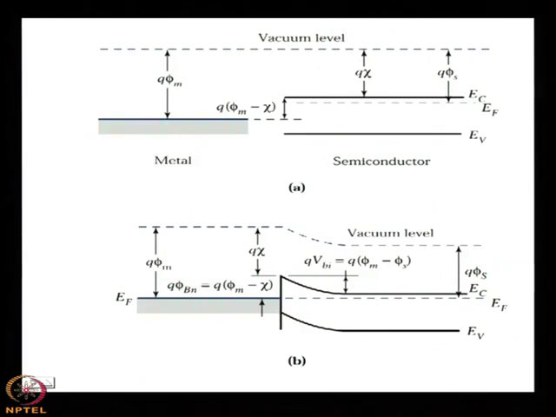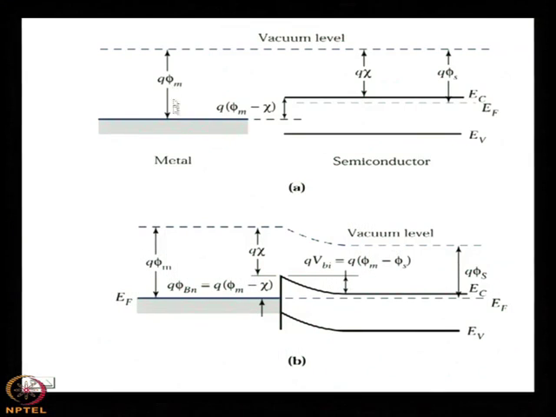So, in metal, you see that this phi m is the metal work function. When it is multiplied by q, the charge of the electron, the unit becomes electron volt. Otherwise, if you use just phi m, it is in volt. Same magnitude, say phi m is 4. So, phi m can be 4 electron volt if you multiply by q. Otherwise, it is 4 volt if you just use phi m.